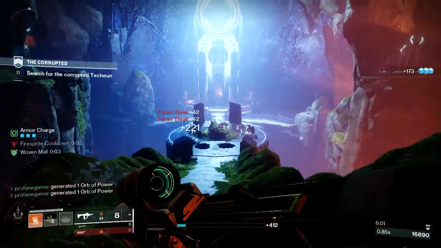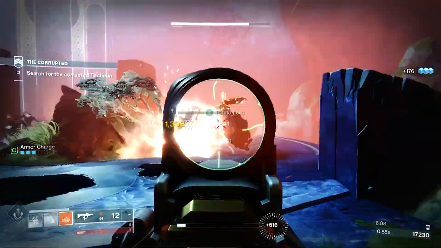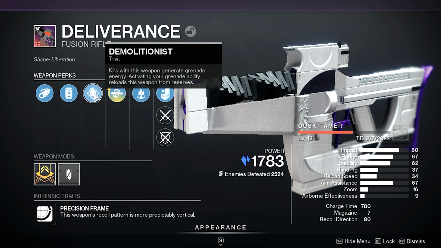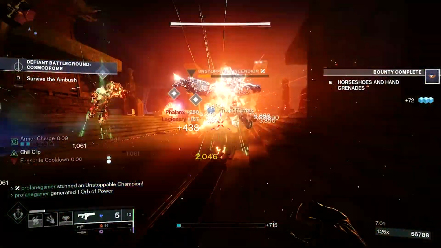What's also going to help get you out of sticky situations are our choices in weaponry. First off, for Kinetic is a weapon that I've spoken of quite often in the past. The Deliverance. This fusion rifle comes with Demolitionist, which will automatically reload the weapon when throwing a grenade while the Deliverance is equipped, and any kills with the Deliverance is going to regenerate grenade energy.